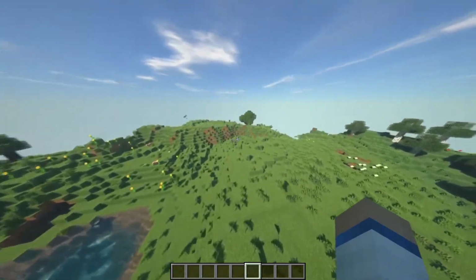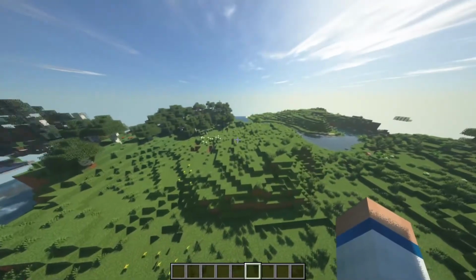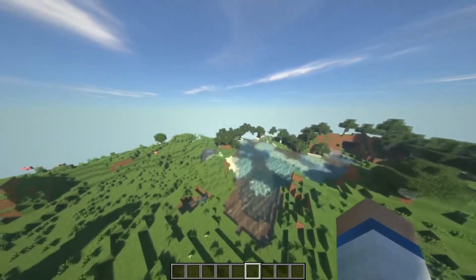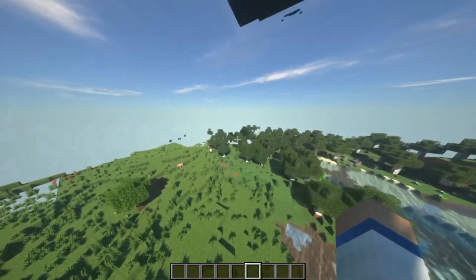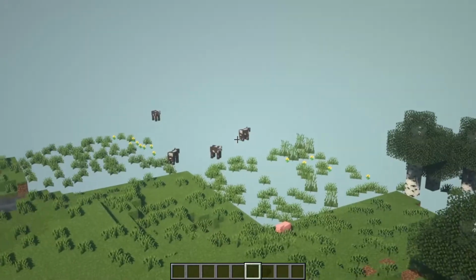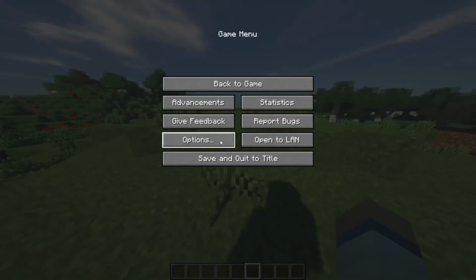Oh, geez. Yeah, they do. They come from the top. And there's lava falling on my head. That's crazy. This one's a bit intense for me, I must say. With the shaders pack, it looks quite intense. Look at those animals, just low. There we go. Okay, let's go see what else they have.